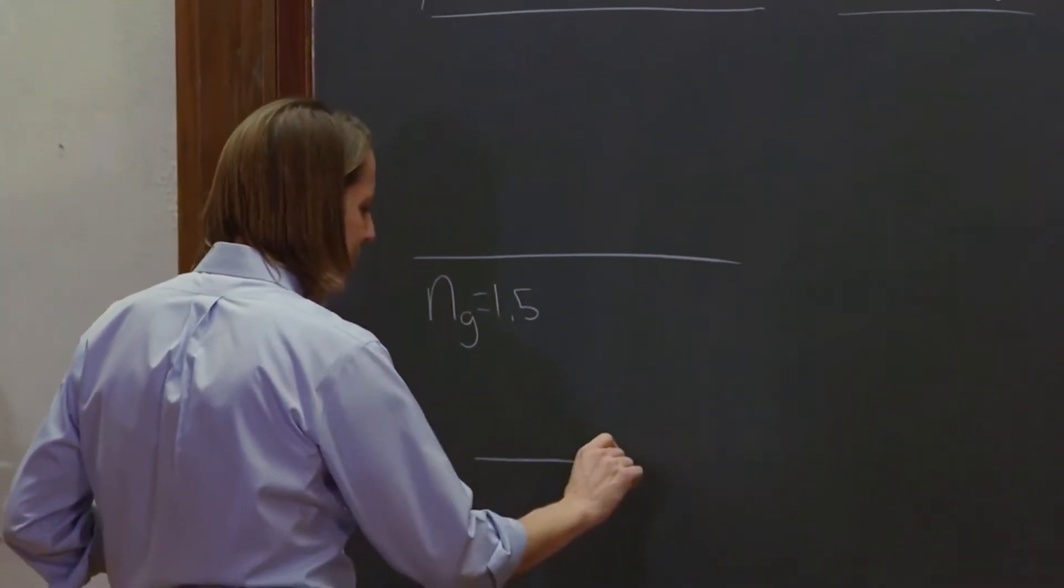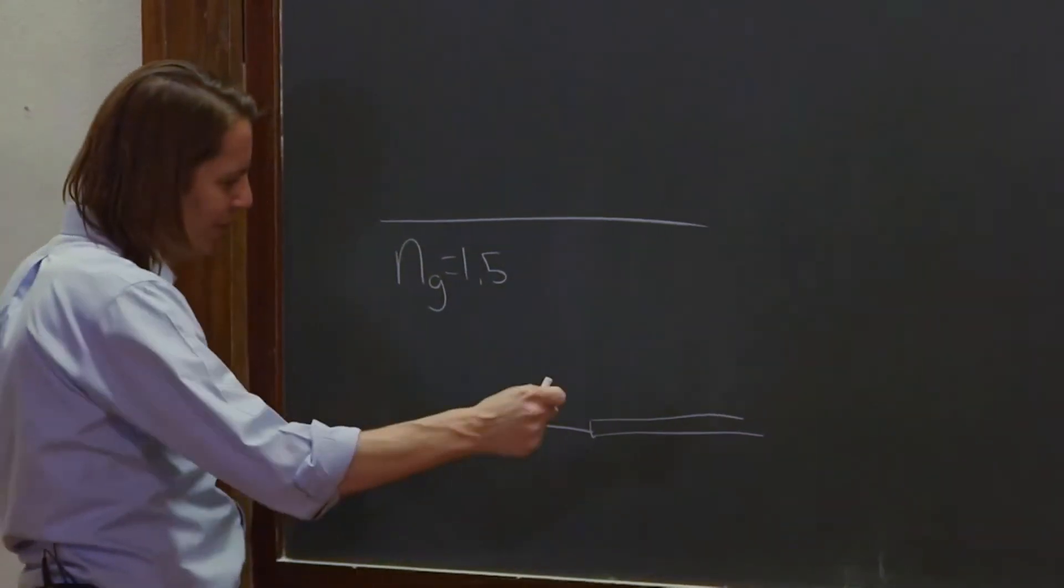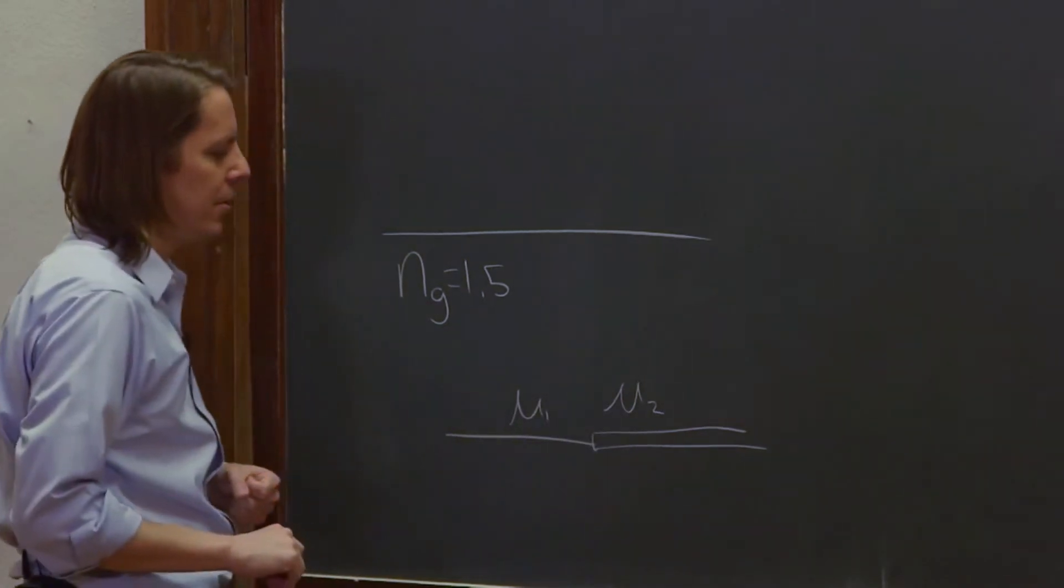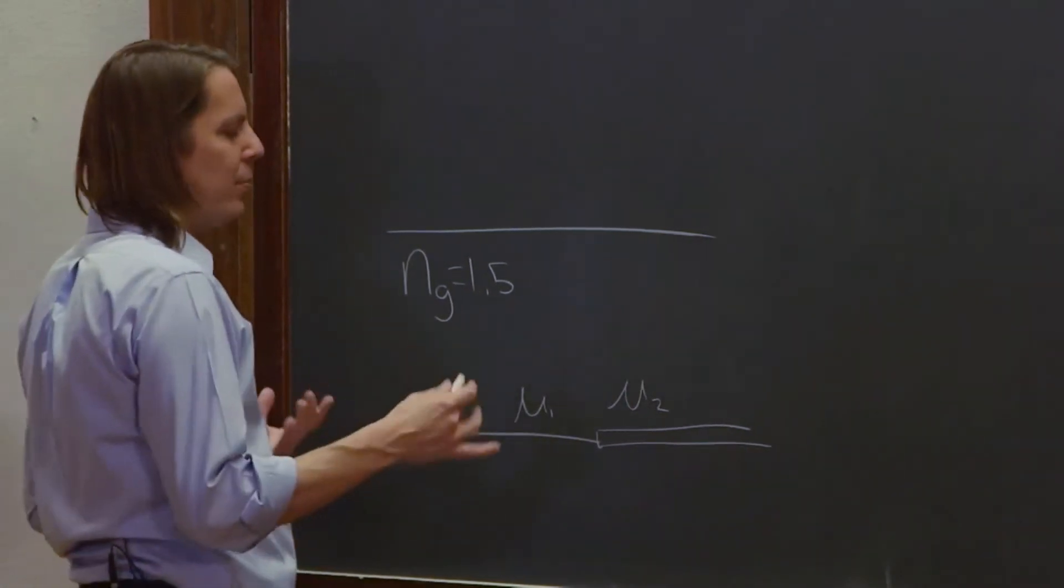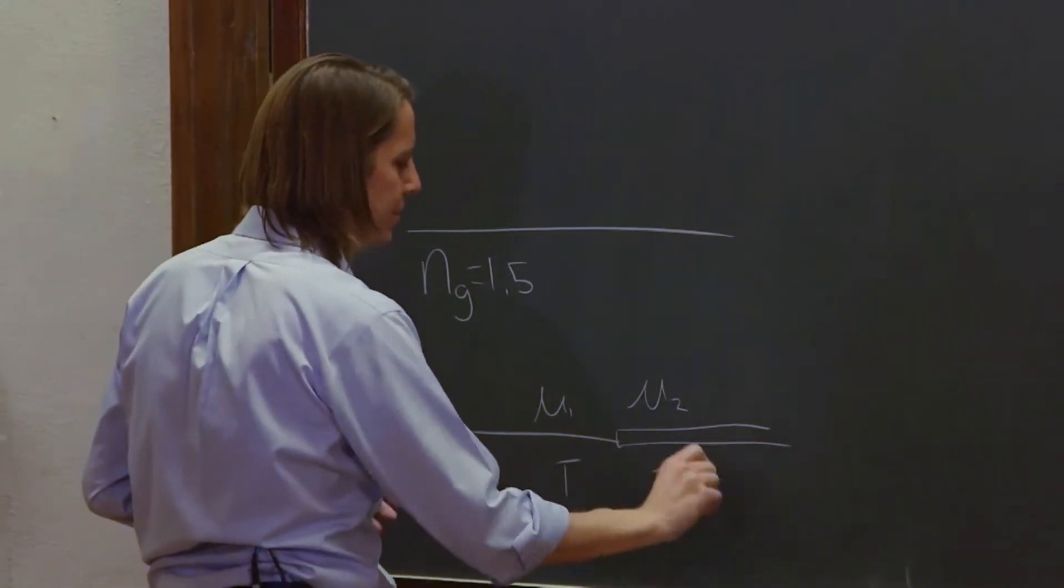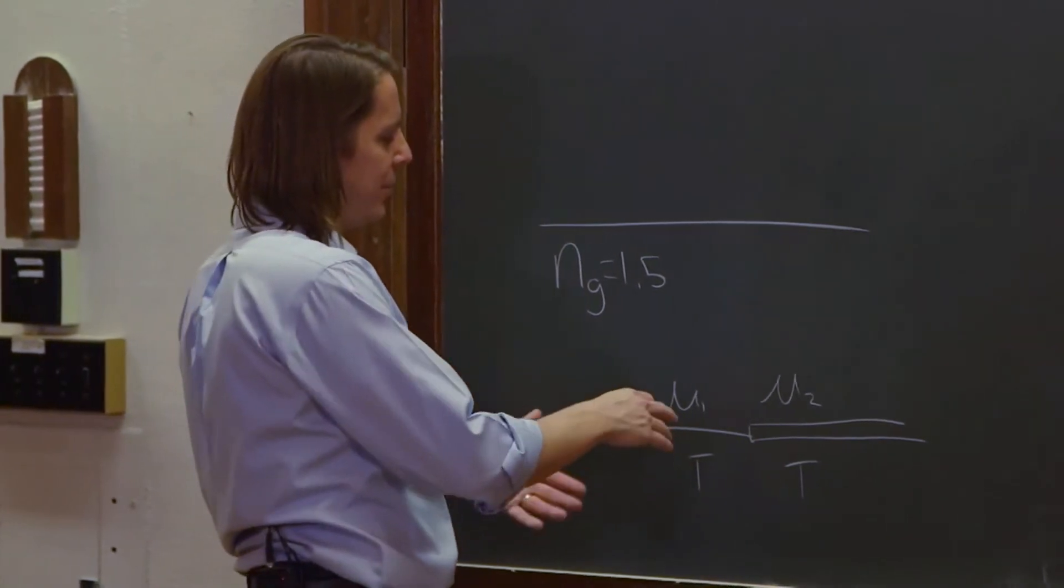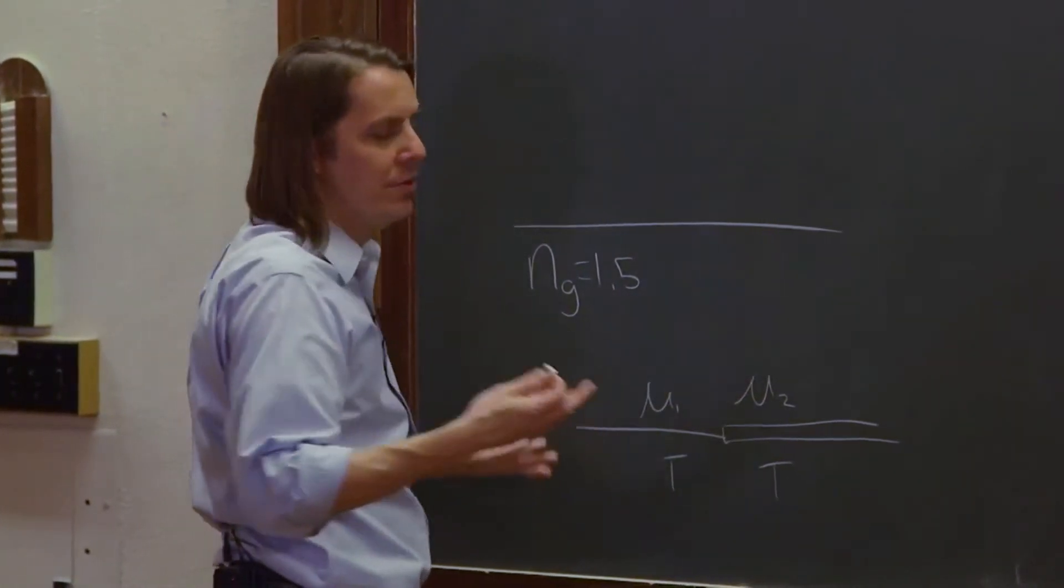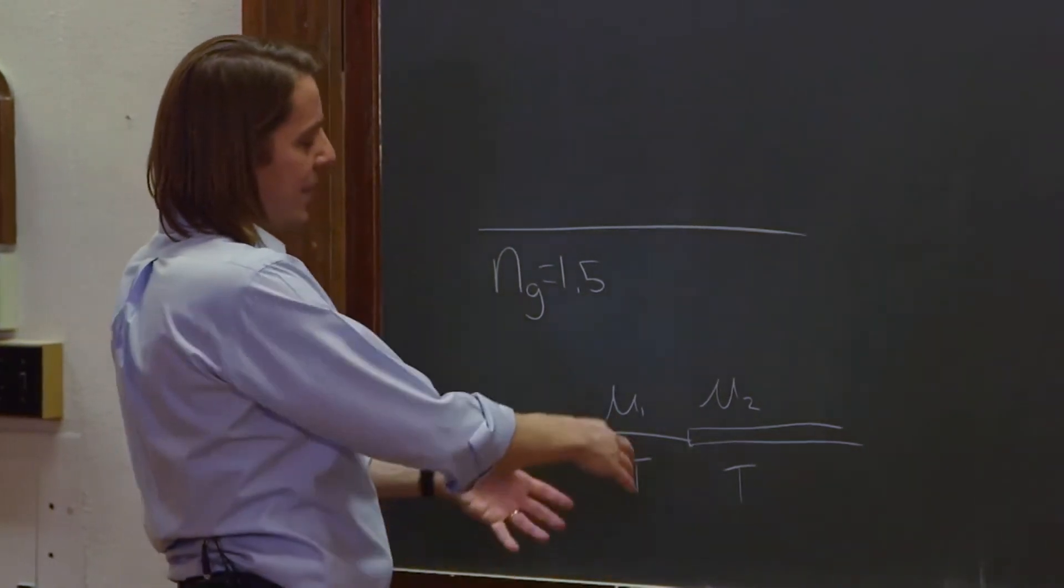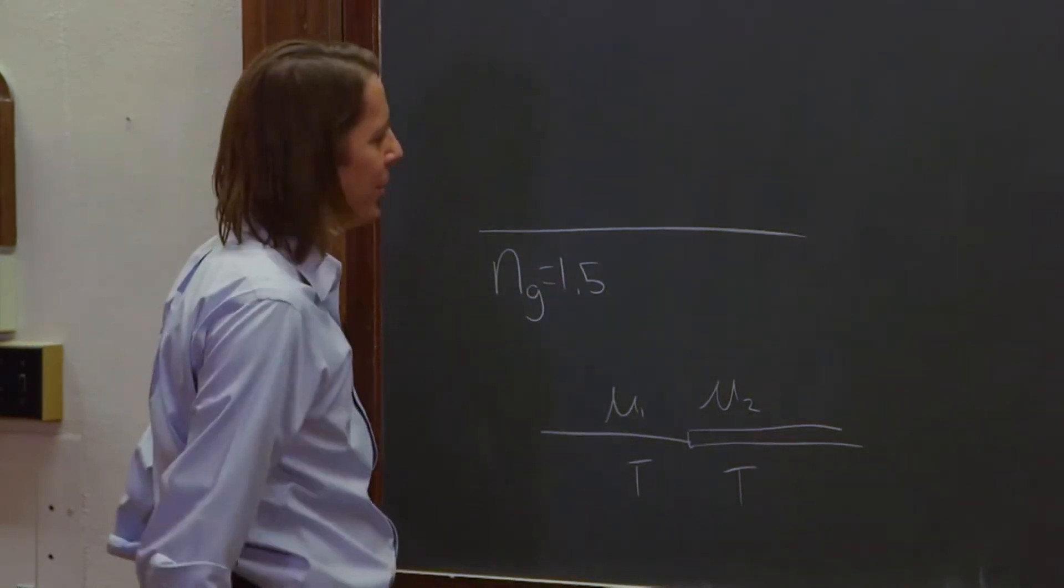So we can't do it perfectly. Think back to the string. When we had a string and we pulled it, we had to have, well, we could have one mass density here and one mass density here, but we couldn't really adjust to get a matched impedance because we had to have the same tension. We didn't have really any option on the tension. So since z, the impedance is μ times t, and they are different μs, they had to have different impedances. So they had to have some reflection. And the only option was to make up this fake ring, frictionless ring, whatever. It doesn't really exist.